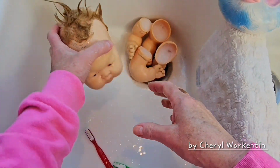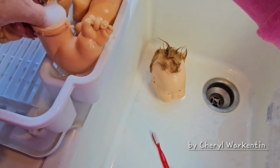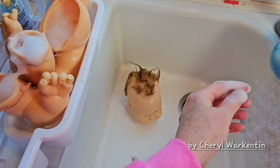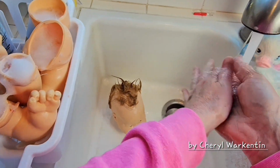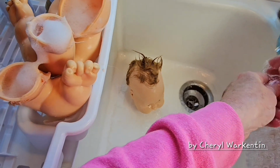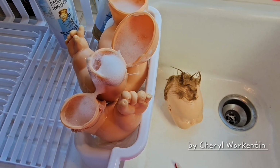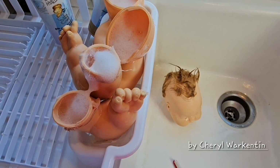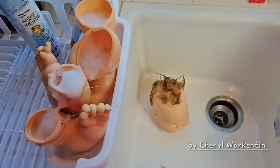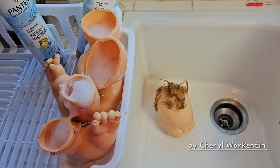Yeah, so anyway, I think I'll just put some shampoo on your head. I'm going to let these sit right here, upright. Now, when you are done washing your limbs, it's very critical that you make sure nothing is left inside, no old filler down in the toes or the hands. Have them upside down and drying, or shove paper towels in there and pull them out. Get it totally bone dry, clean, dry inside before you attach it to a new body and adding any new filler. That is so critical.